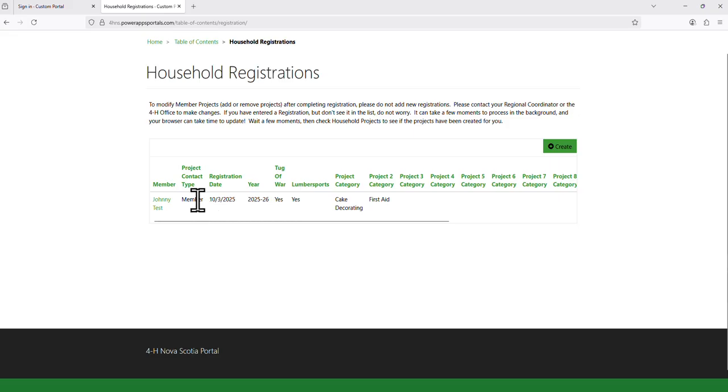Once registered as a member, you will also automatically get an invoice from 4-H Nova Scotia to your email. This is through our Square system. You can pay for that online or in person at the 4-H office. And it's this way that every member will receive an invoice for $75.